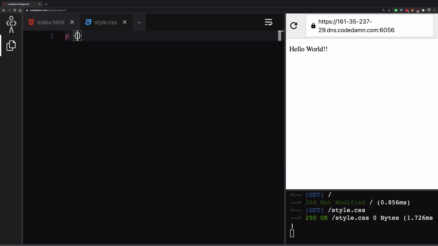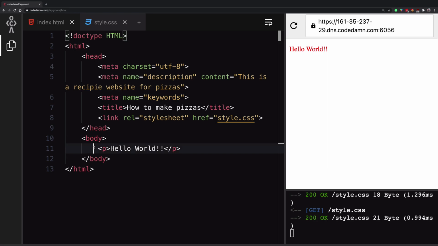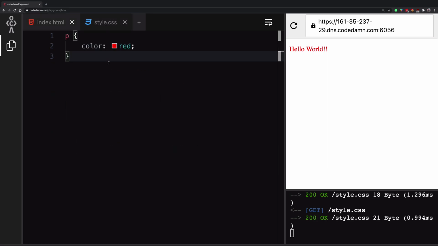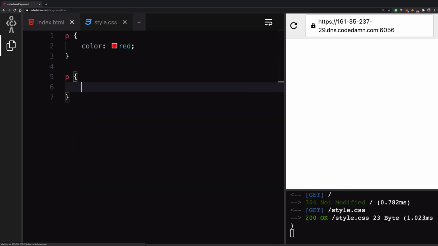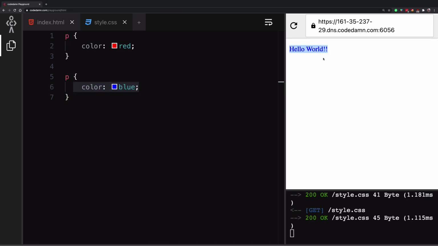Let's go ahead and create a style here, color red. If we go to the HTML document, you're going to see that we already have a p tag here and the style sheet link. So that's fine. Now I'm going to create another style, let's say color blue. You can see now it applied color blue, right? Earlier it was color red. So how does CSS determine what to do? Is it random? What is the order?